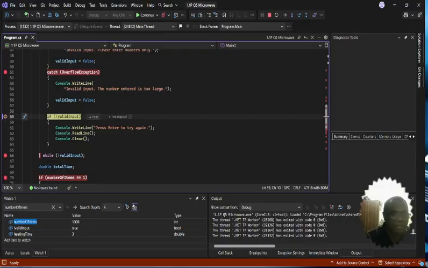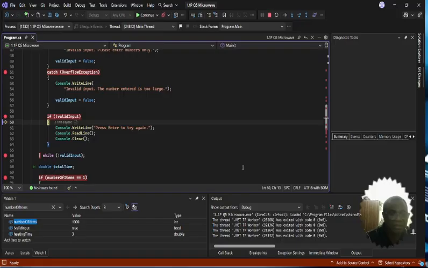Now this condition is true, the next condition is true, this condition is true. The not valid input is true, so it should ask the user to press enter and try again. So it's going to clear the console, print a line, accept a read line, and then clear the console.